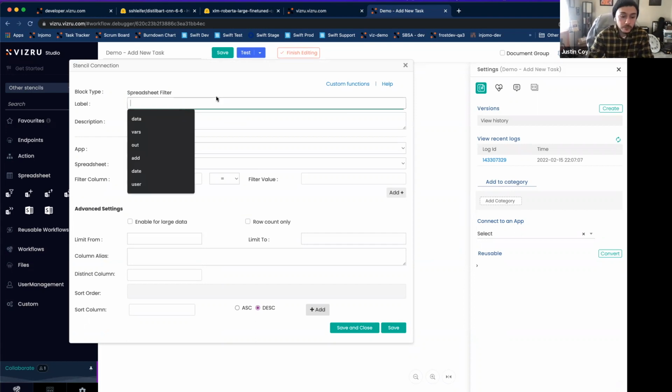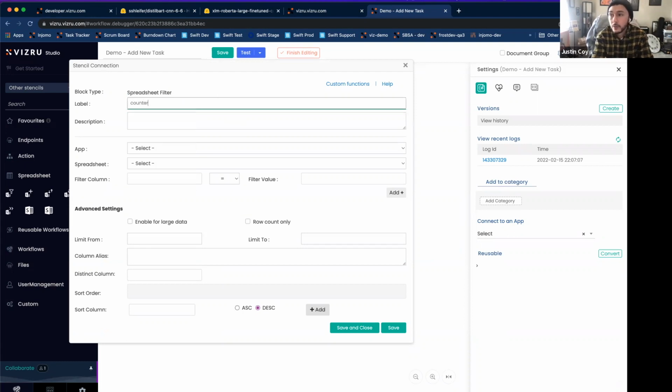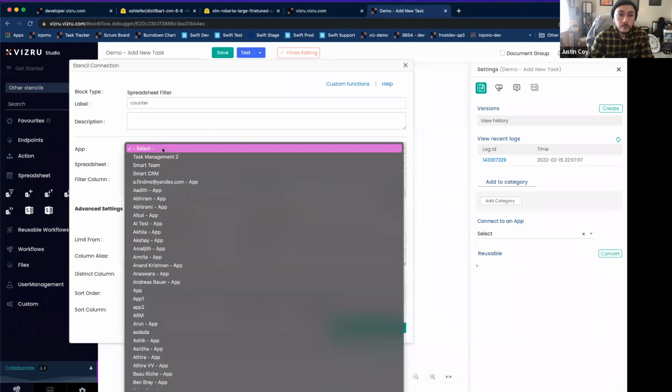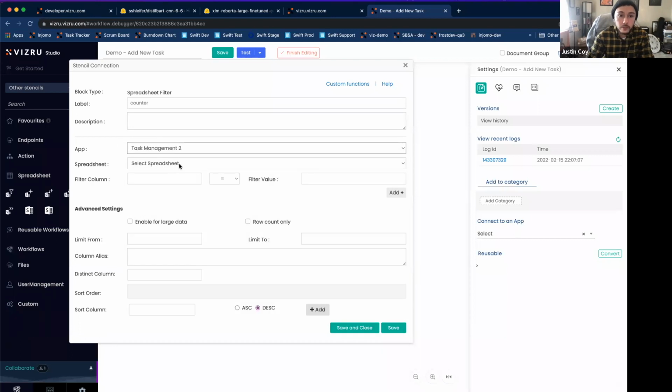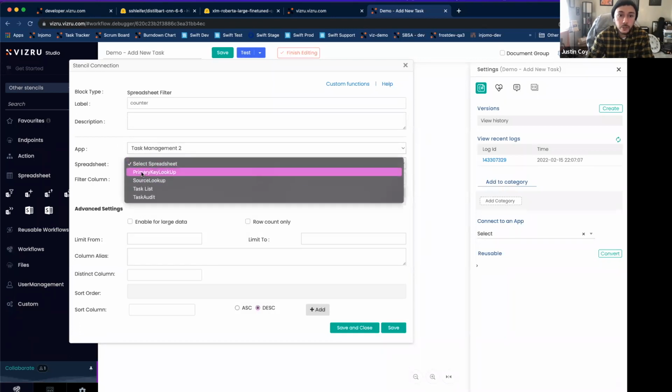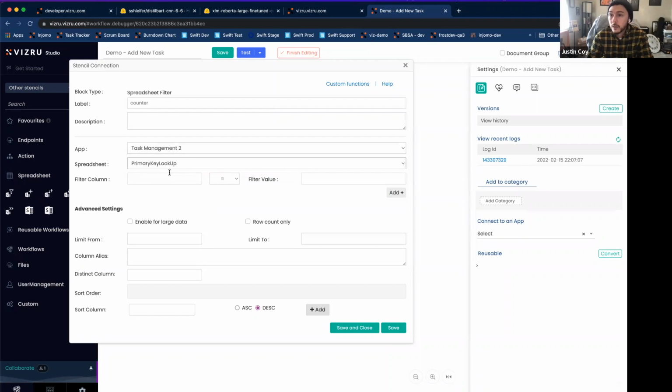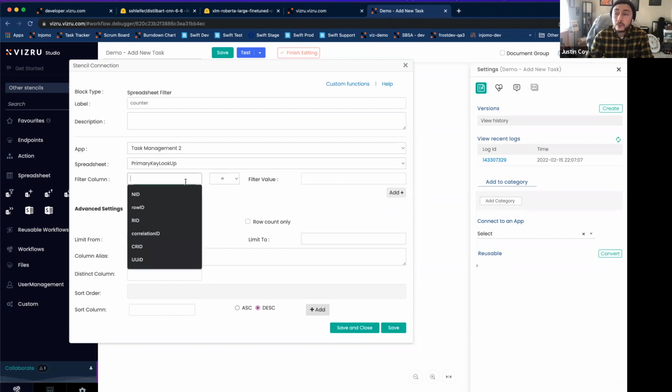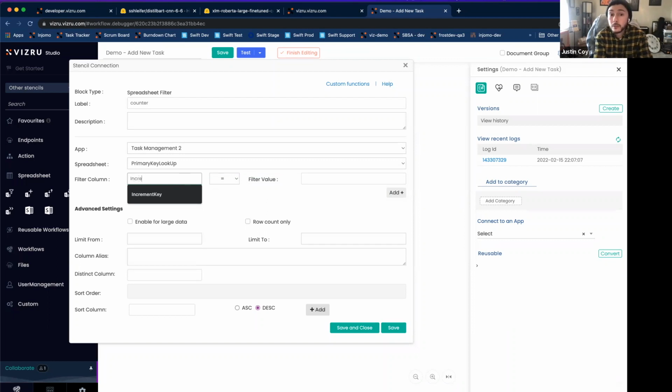We'll call this filter counter, and we'll need to select our application and our spreadsheet. Our counter lives in the primary key lookup. Now in the filter column, we'll pull out the row where the increment key is task ID.